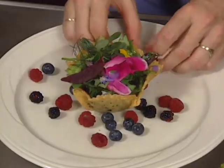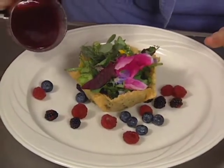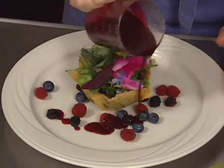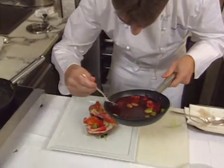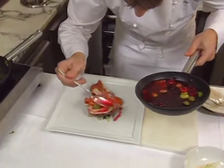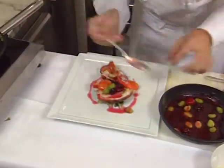Odessa Piper offers an inventive starter from Madison, Wisconsin: a salad presented in a tuile-like container of grated cheese filled with greens and herbs. From Chicago, Sandro Gamba cooks the main course — seared lobster tail and claws, garnished with a cranberry juice sauce containing mustard seed, fava beans, and cherries.